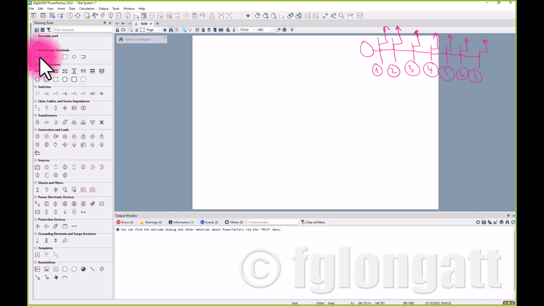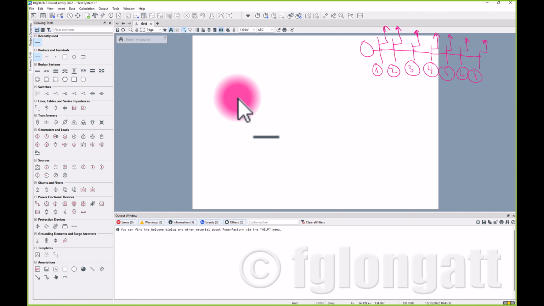When you click the icon, you can see that the mouse pointer changes shape, because now you are able to insert your very specific bus bar.